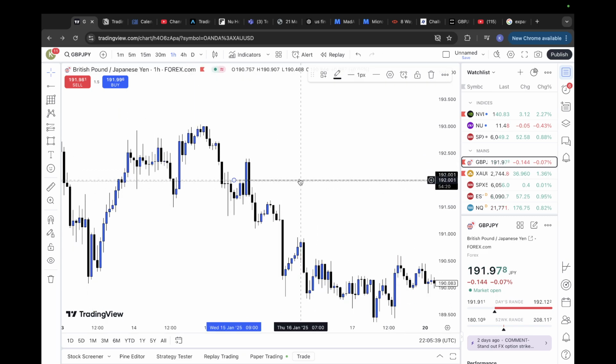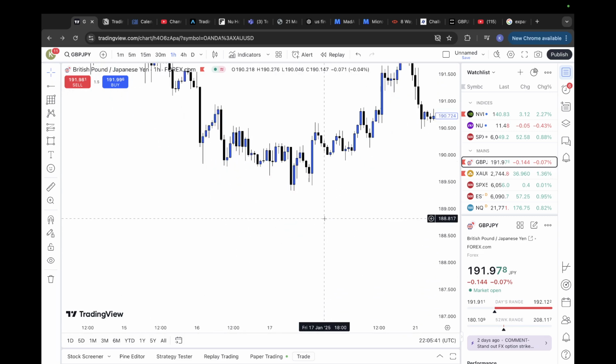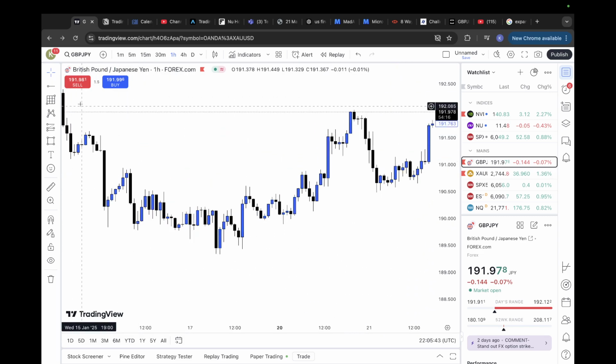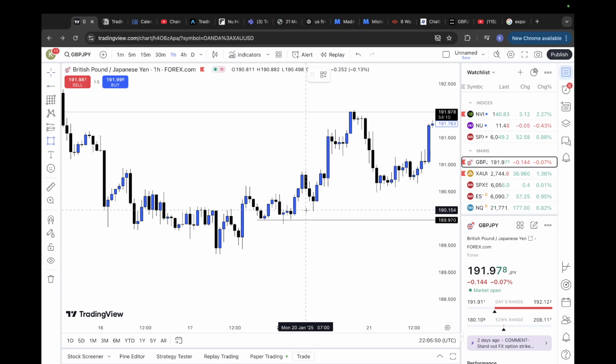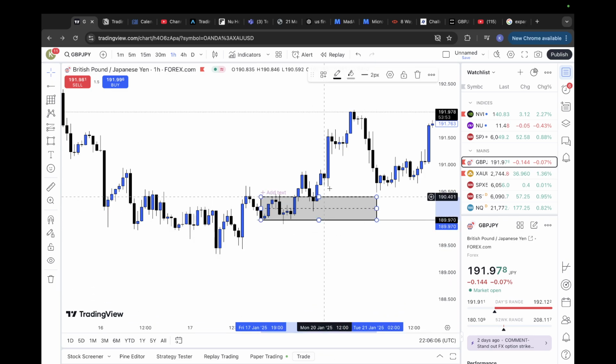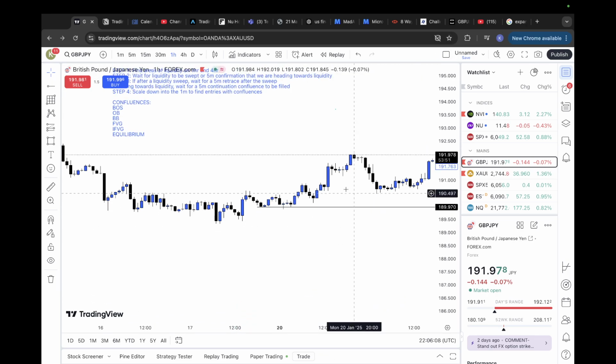We'll try and maybe find an example where we go to the upside. Perfect, here. So this is the low. Take this out. What is the order block? It's the leg down that caused the move up. So these black candles here, that is the order block. So we come back down into that. And then very similarly, the breaker block is the move up here before the move down. So in similar areas, the breaker block is just maybe a bit shorter. So you can check and trade off either. That is a quick run through of order blocks and breaker blocks.